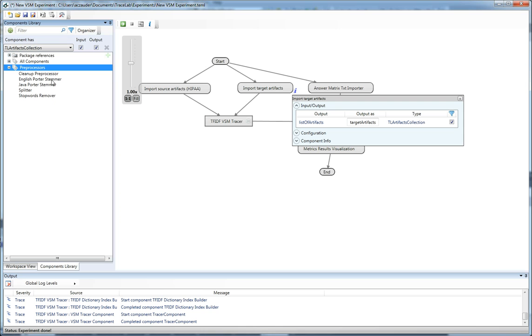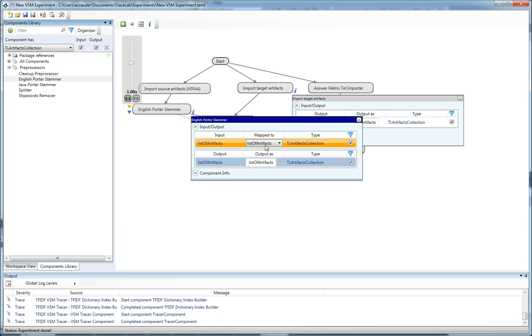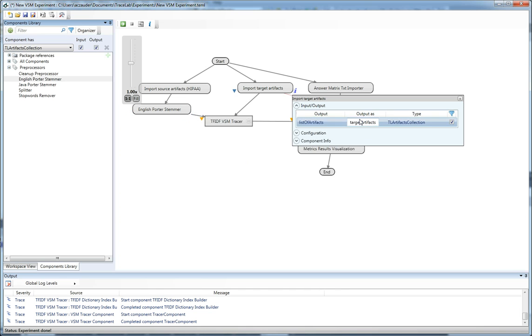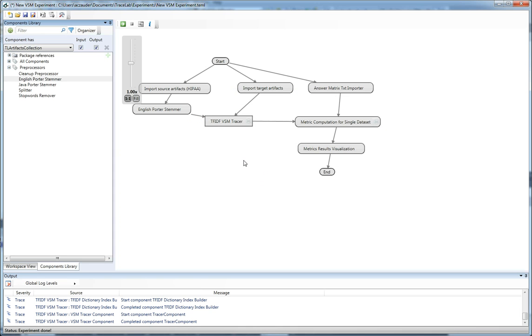So in this case, for example, we could add English Porter stemmer to our source artifact and try to process the source artifact and output it with the same name or with a different name. In this case, I will just output with the same name, basically override what's existing there. And we can add more preprocessors and try different things with that.